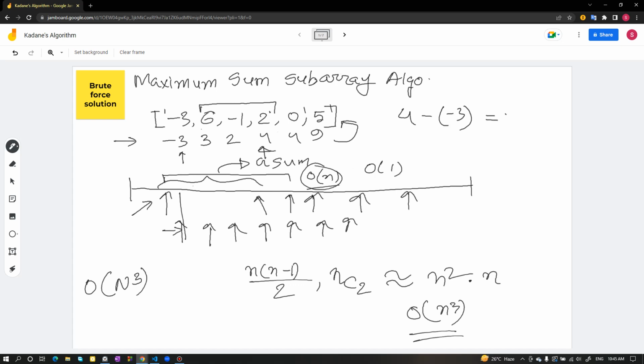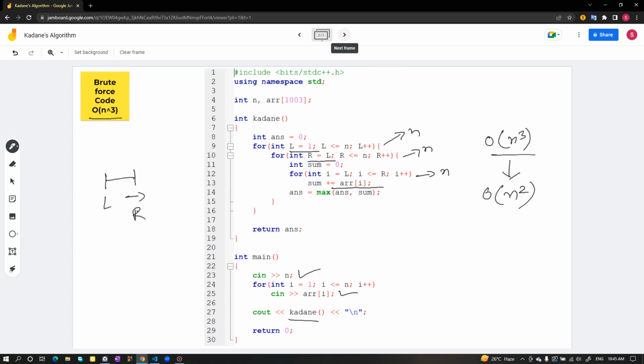So it gives us the sum of 7. Now let us check: minus 6, minus 1, which is 5, and 2, which is 7. So in this way, the sum of a range can be calculated in constant complexity, O(1) complexity.